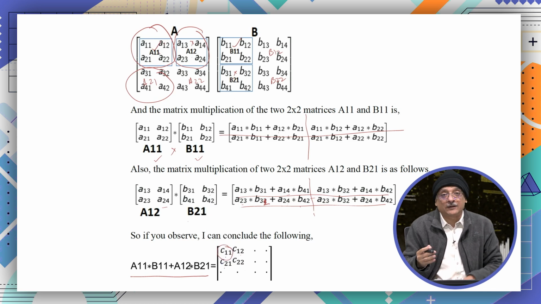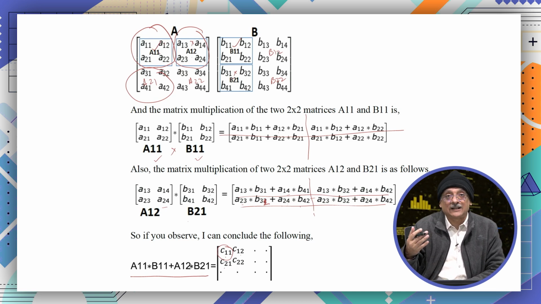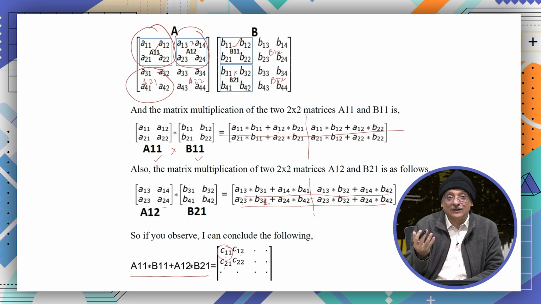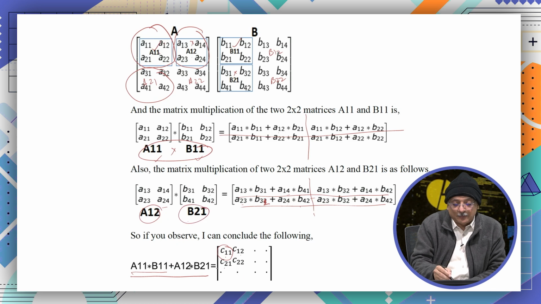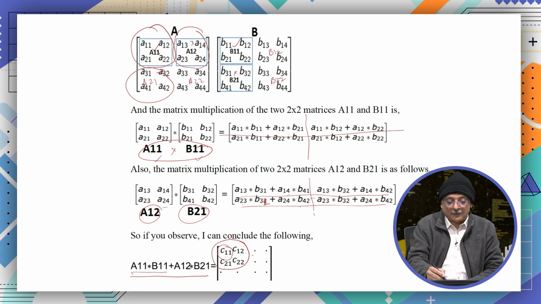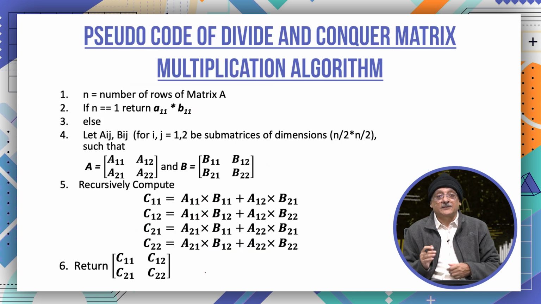So by dividing and conquering, we are conquering now, right? Actually, with the division, we are just trying to understand first whether we will be able to get the right results by this particular division, and whether we will be able to conquer it, whether we will be getting the solutions or not. And what we found is that A11 multiplied by B11, plus A12 multiplied by B21 is going to give me this particular matrix, and similarly the other elements are also going to fall in place. So I will be getting all the results. So this particular divide and conquer strategy is a workable strategy, and we may proceed with it.